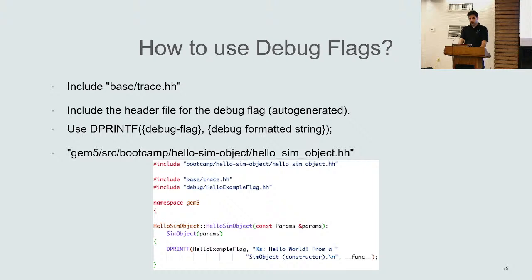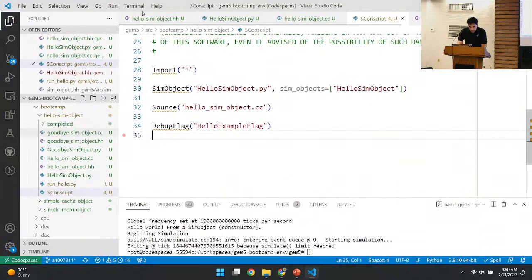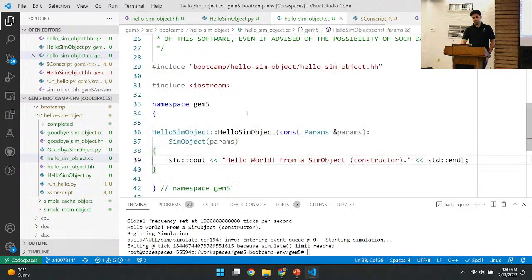So what I want you guys to do is open hello_sim_object.cc. I'm sorry, this is incorrect. This is hello_sim_object.hh, but you guys should open hello_sim_object.cc.